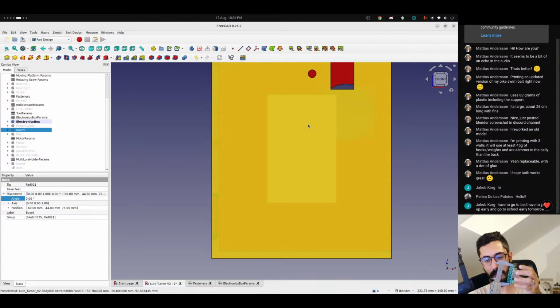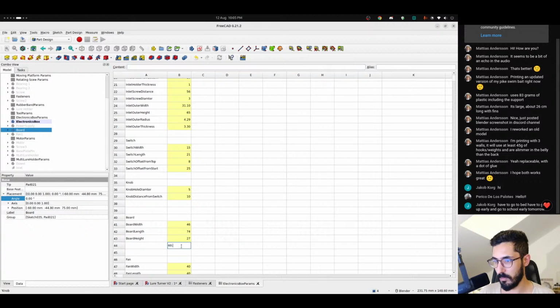So 60.32, I should write that down somewhere. 60.3 by 33.5. So 60.3 by 33.5, right? Just to double check. No, it's 60.5. I think I measured it wrong the first time. So this is going to be the vertical, or let's call it board vertical screw distance, and the board horizontal screw distance.